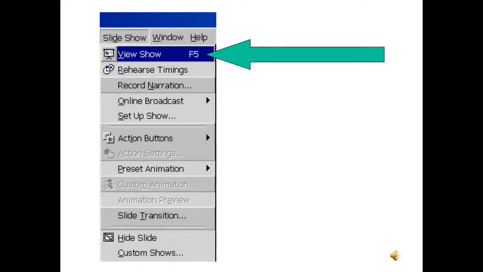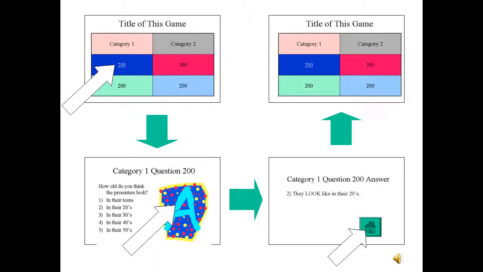Step 38. To check to see if all hyperlinks are appropriately linked, you need to see each slide in slideshow, so go to slideshow and select view show. Step 39. 1. The first slide automatically expands to occupy the whole screen. Click the part you hyperlinked, 200. The screen should change to the slide with a bigger 2. Click the big A to reach the slide with the house, and so on. If each click on a hyperlink takes you to where you want to go, your linking has been successful. 3. Click the ESC key on your keyboard when you want to get out of slideshow.